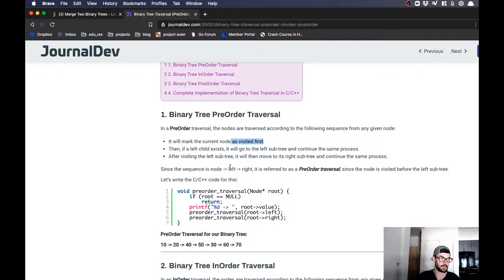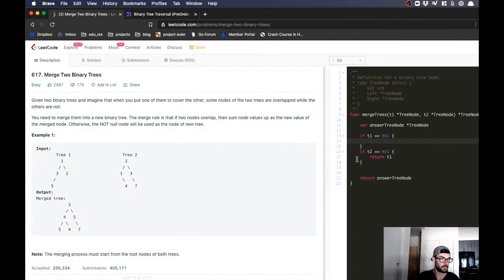Huh. So it is just using, if it's nil, return; if it's not, pass in the left, pass in the right. Traverse tree. It takes in a tree.